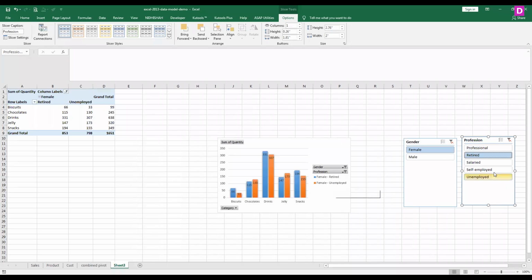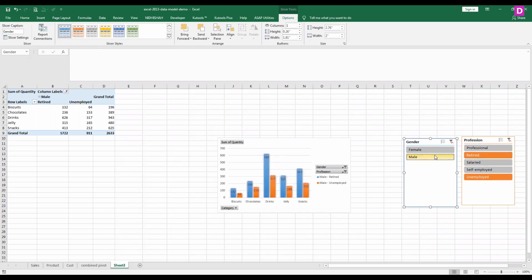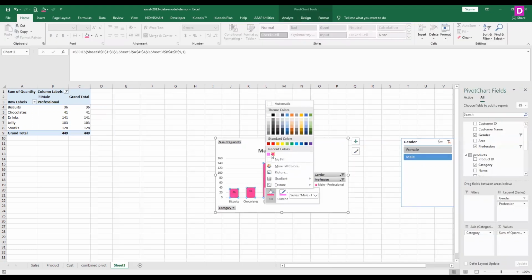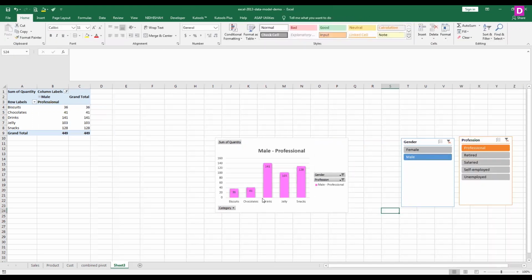So this is a basic chart and you want to use this chart. For example, unemployed, employed, this is an orange color. You want to give this color also. So you have to have a clear idea about this one. Here we will write blue color. So if it is male, if it is female, here we will write professional color. You will write it in the same color. If we want to fill this color, you fill this color. This is a professional value.